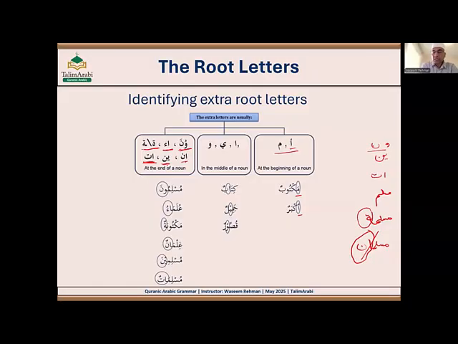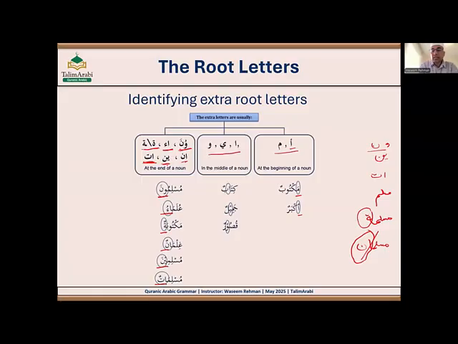So like Muslimuna, una is added or extra. Like this alif mamduda, extra letter. Ta marbuta, extra letter. Noon, alif noon, extra letter. Ina, extra. Atun, extra. All right. So beginning, if you see Hamza or Meme is extra. At the end, if you see any of those are extra. And in the middle, if you see Alif, Waw or Ya.